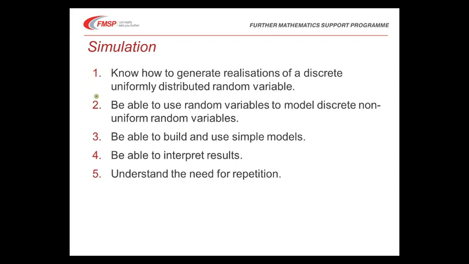What both of these mean is just that if you've got something that's generating random numbers, it might be a list of random numbers, it might be a coin, whatever it is, you should be able to use that to simulate occurrences of something occurring randomly in real life that may be happening uniformly. In other words, it's exactly the same probability of each of a number of different events, or it may not be uniform, so the probabilities of different events might be different. We'll have a look at both of these in terms of an exam question in a minute.